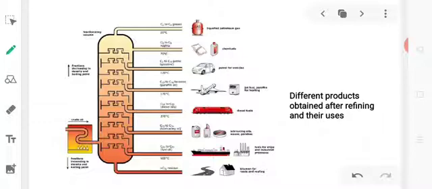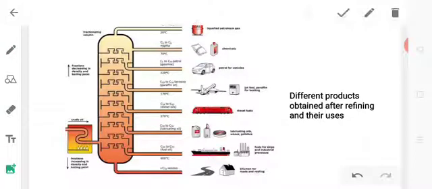Now, the primary end products produced in petroleum refining may be grouped into four categories. You have light distillates, middle distillates, heavy distillates, and others. Amongst the light distillates, we have the C1 and C2 components, liquefied petroleum gas, light naphtha, gasoline, that is petrol, and heavy naphtha. Among the middle distillates, we have kerosene, automotive and railroad diesel fuels, residential heating fuel, and other light fuel oils. In the heavy distillates, we have heavy fuel oils, wax, lubricating oils, and asphalt. And then we also get ultimately coke, which is similar to coal, and molten sulfur.